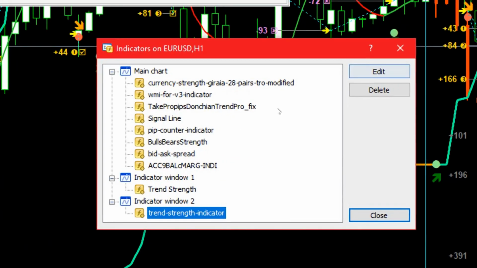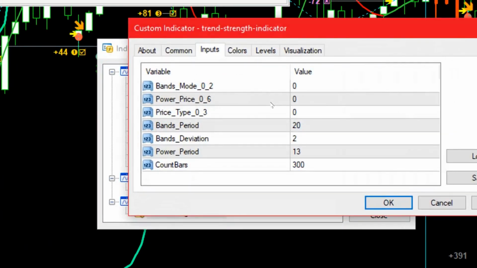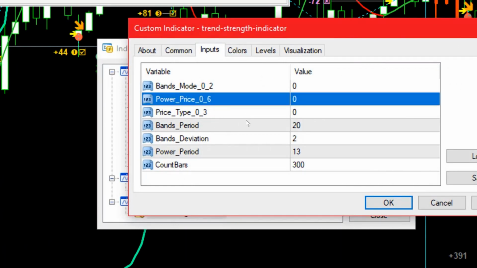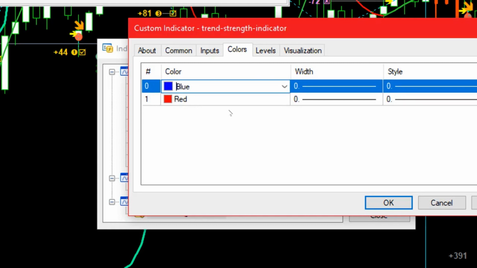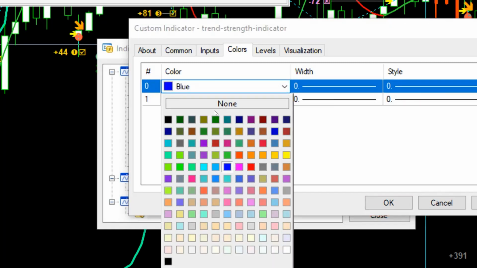Okay, and then edit, and then just scroll down, see if there's any colours there. No, we've got to go to colours, and then just change it to either a green and red. Right, it's blue now, but go for it. I had blue and I think I had blue and green on the other one, but this is blue and red. So if you change it to green, just double click that and then your color chart will come up. Right, just change it.